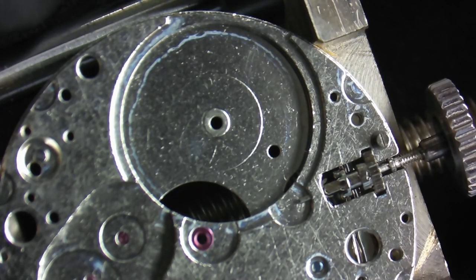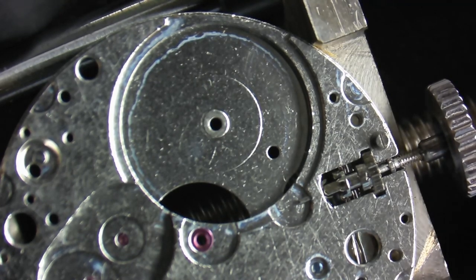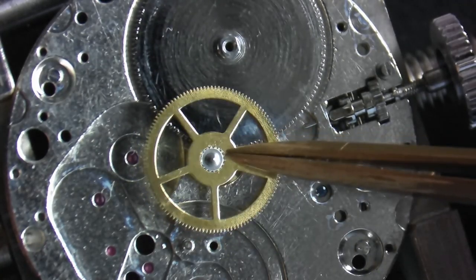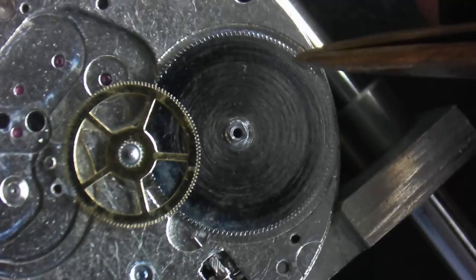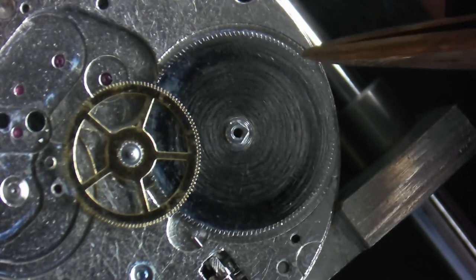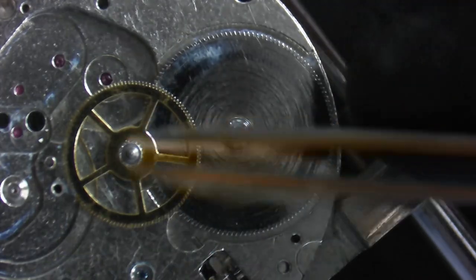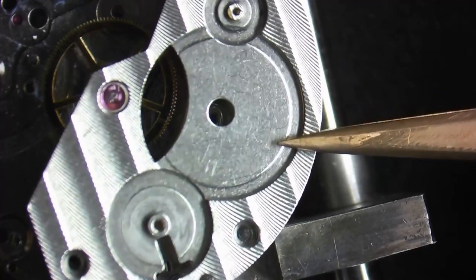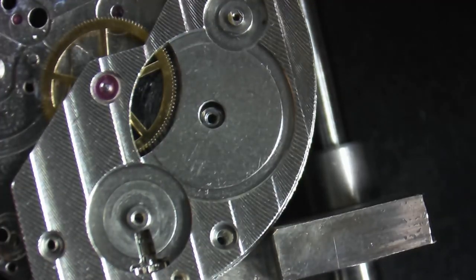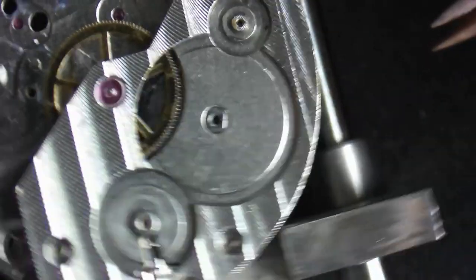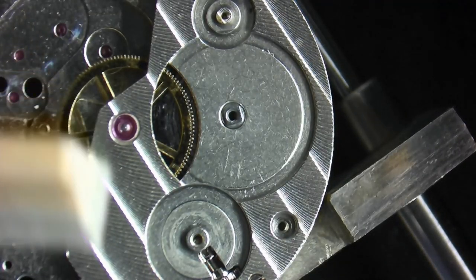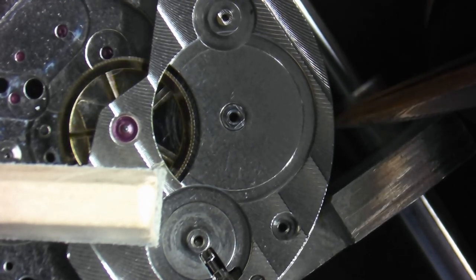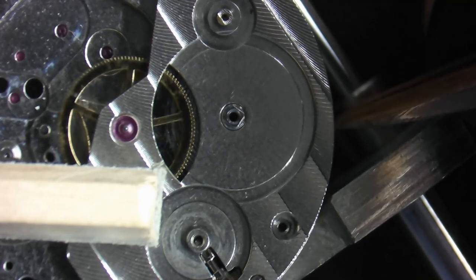Now to reassemble the wheels and bridges, we're going to start off with the mainspring barrel and then we'll install the second wheel. You can see the teeth of the mainspring barrel turn in the pinion of the second wheel. The barrel bridge is pretty straightforward to line up. You have the mainspring barrel in the center wheel so you could just lay it on and move it into place. Now it's always a good idea anytime you put a bridge on to check that the wheels and pivots are still engaging. You can clearly see the mainspring barrel turning the second wheel.